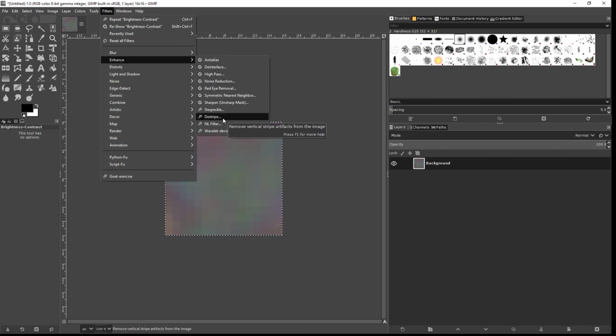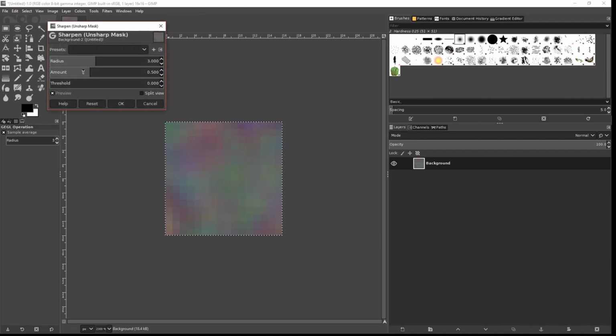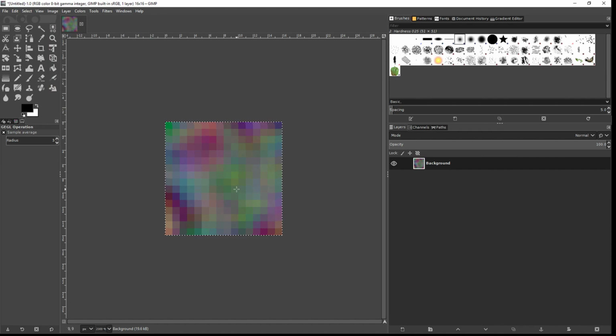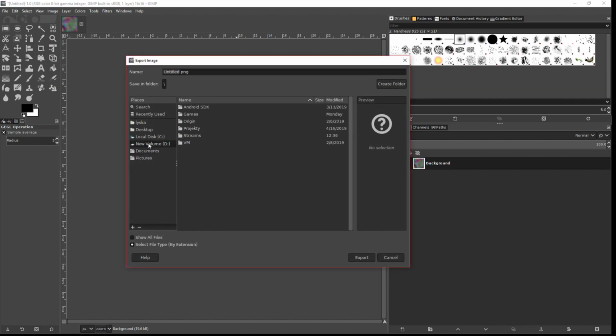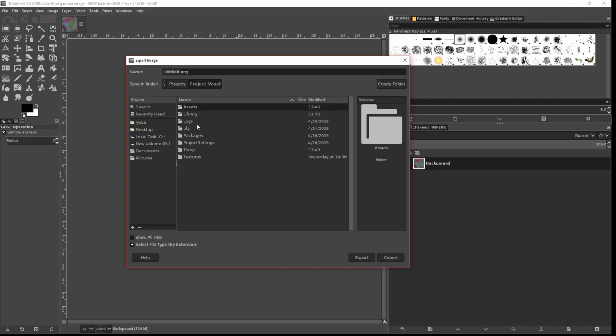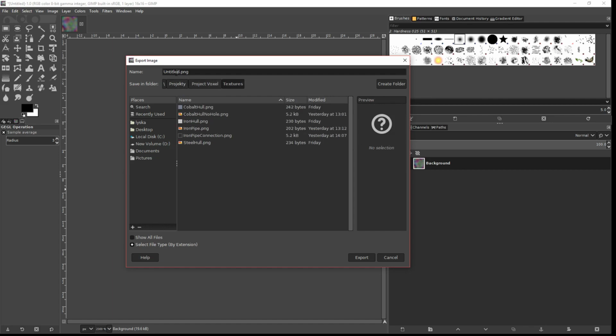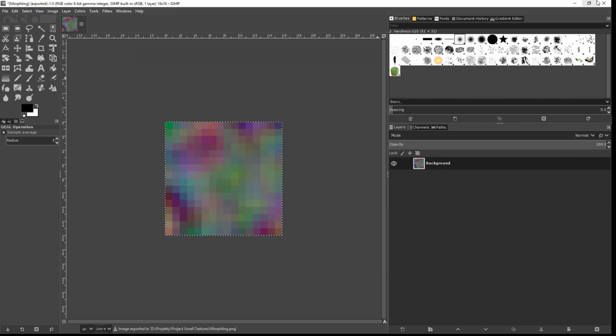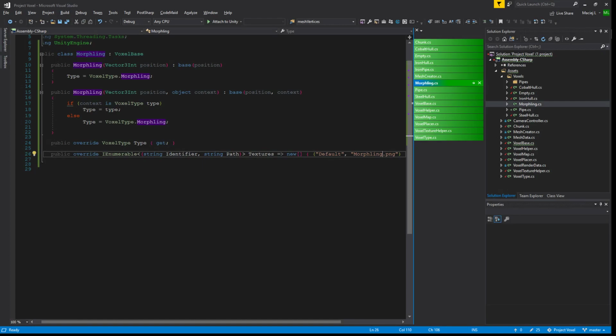Enhance, sharpen, yeah. And that looks good. So let's export it. Project Voxel textures, and let's call it morphling. Export and close it.